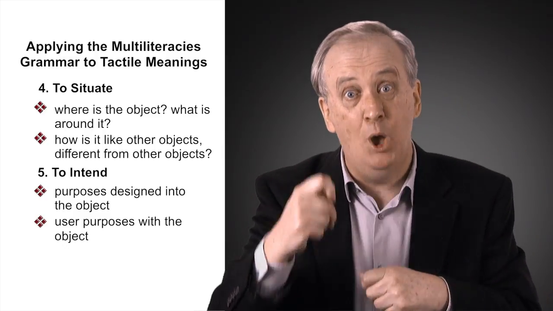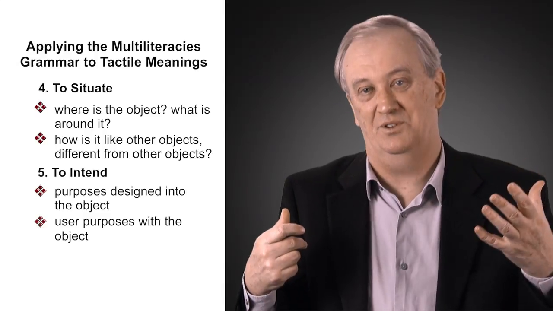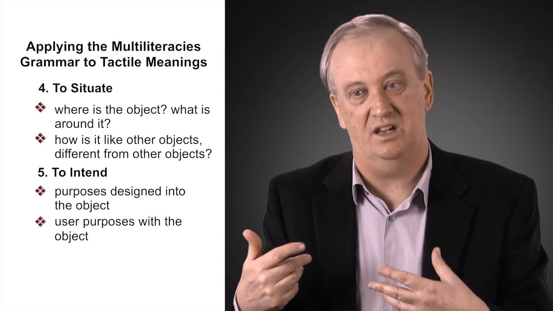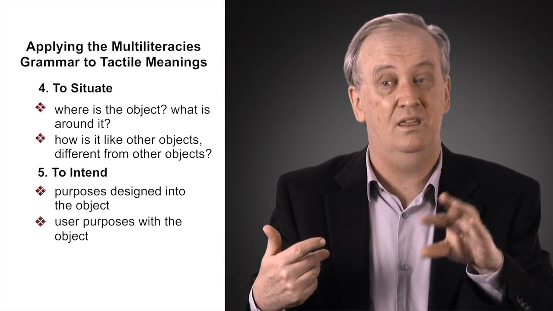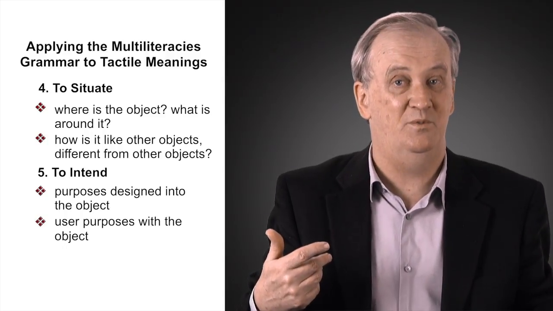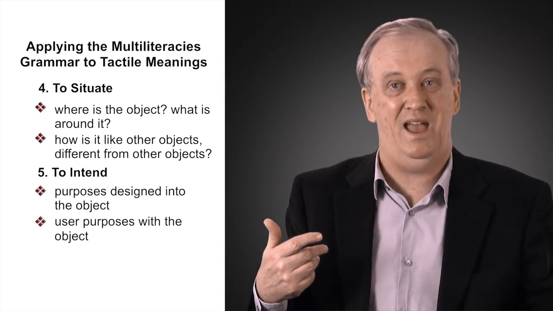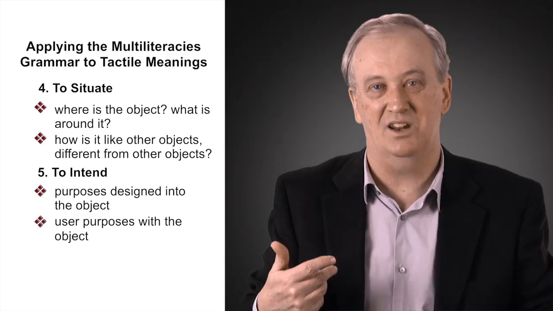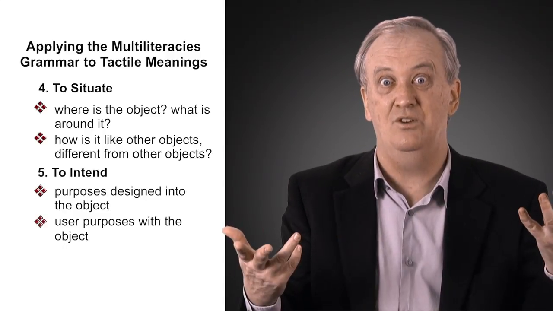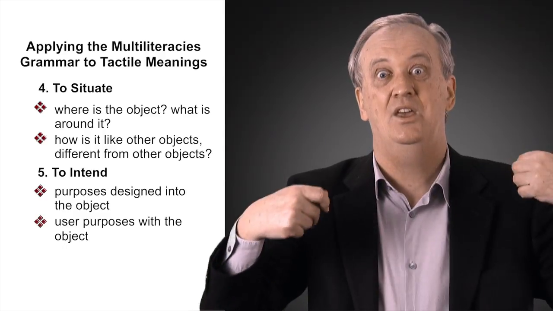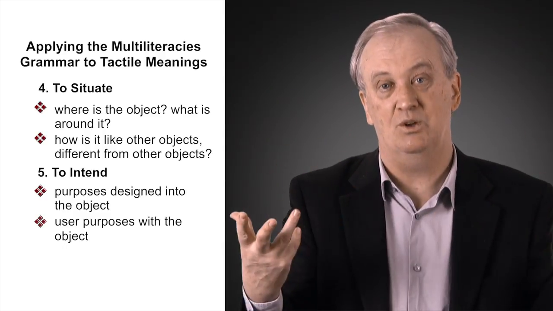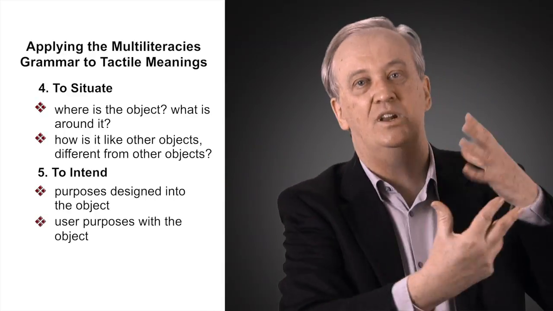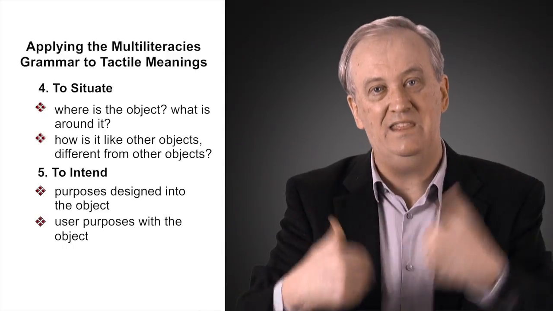Finally, purposes are designed into the object. So the purpose of a saw is designed into a saw, the purpose of a hammer is designed into a hammer, but I can also use that object with different purposes. I don't have a hammer handy, but I've got a little metal car, and I can use that just to push in something that I would otherwise use a hammer for. So things can be used in ways which are different from what's designed into them. Your own purpose as a user changes the way in which that particular object is used. So what we have is intention written into and around objects, both in their designs and in their use.